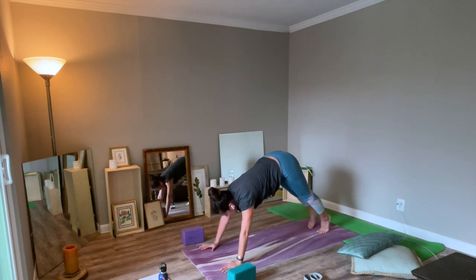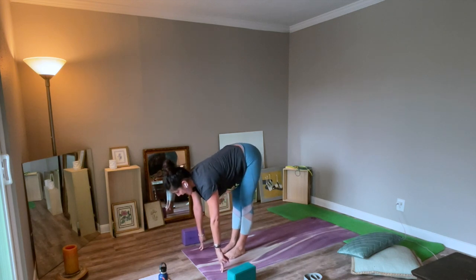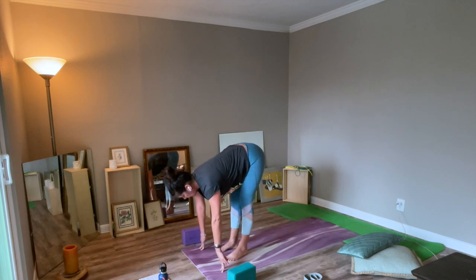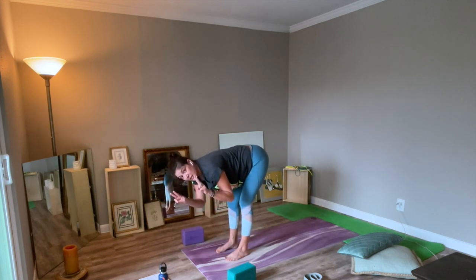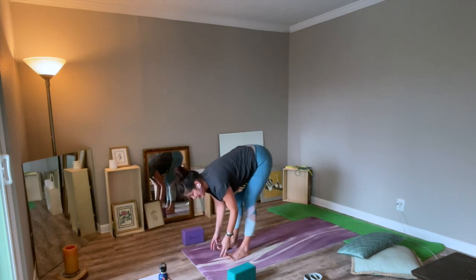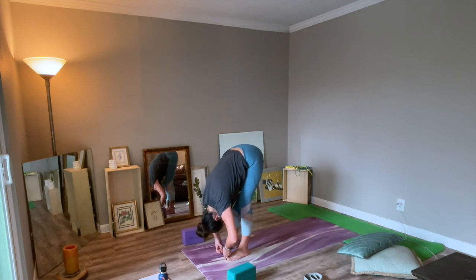Inhale, look towards your hands, step towards the front of your mat. Halfway lift, reach out through the crown of your head, lengthen the back of your neck. Exhale, peace fingers. Grab your big toes, forward fold.